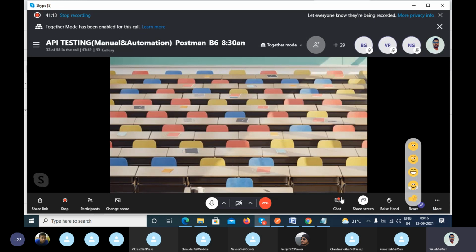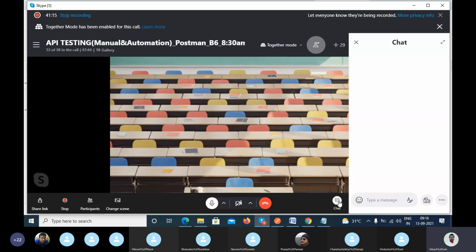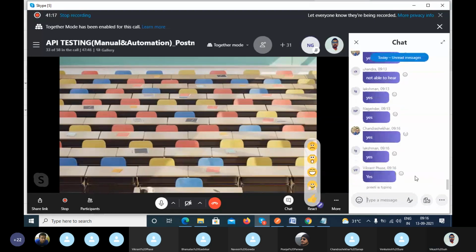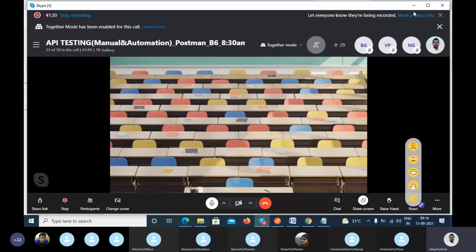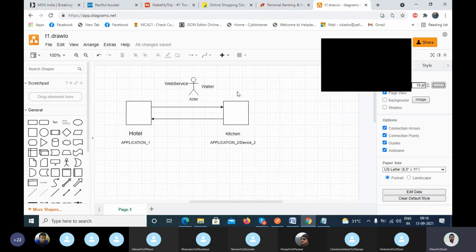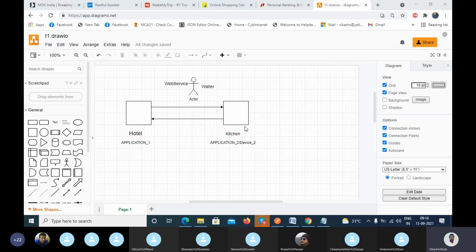I am taking a daily life example. I will also come to the technical point. Now let's try to understand by converting the whole thing technically. This is a very daily life example. Okay, convert the same thing practically.